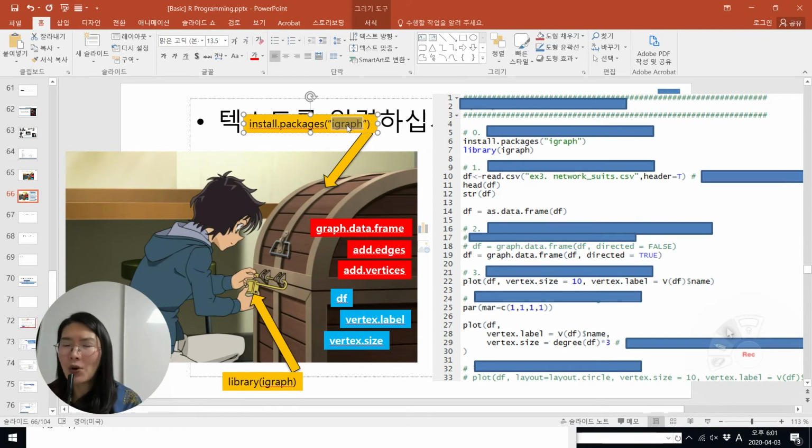So this package can be helpful to visualize our data into a graph, right? So for using that, we should download the iGraph package with this command, and we can open this package in our local computer, alright?